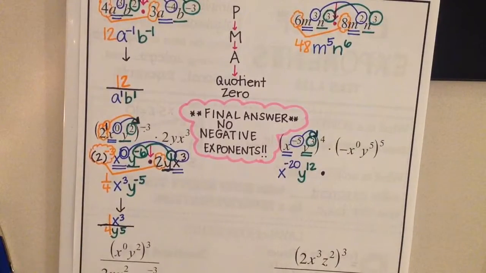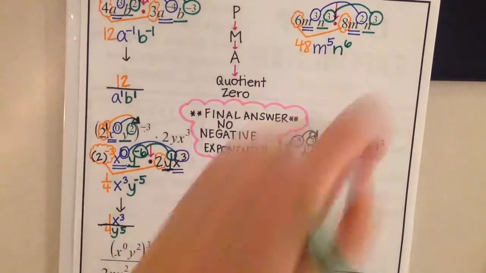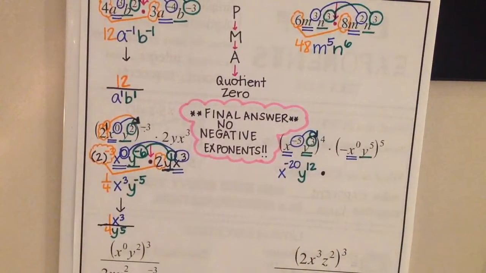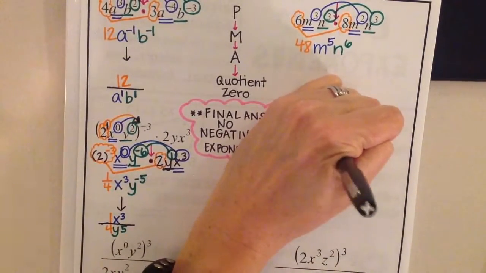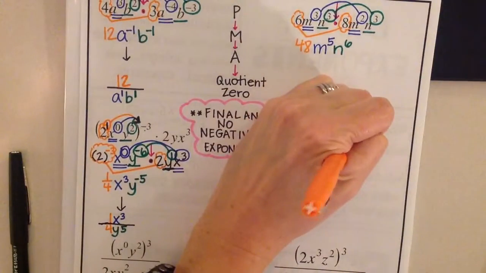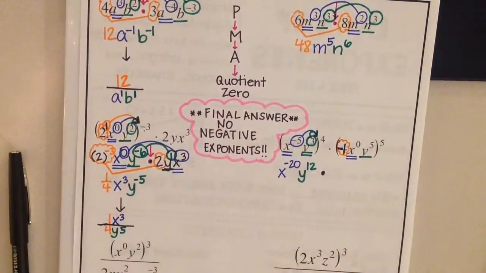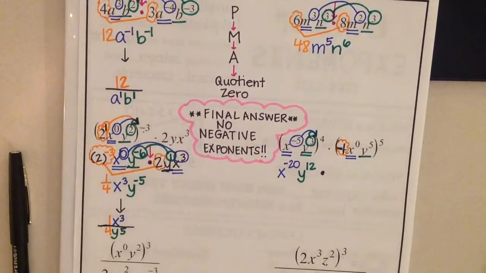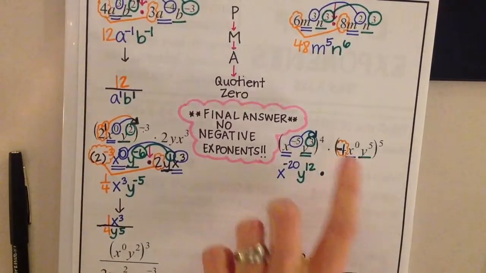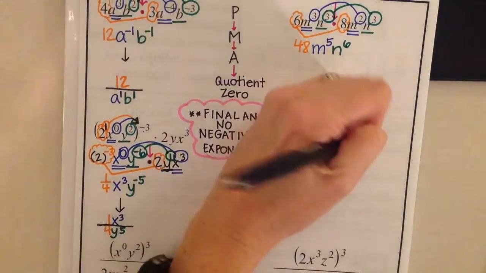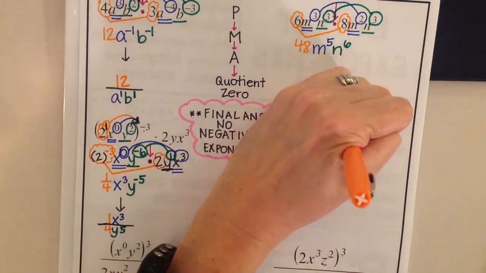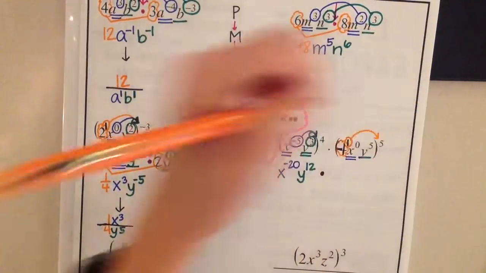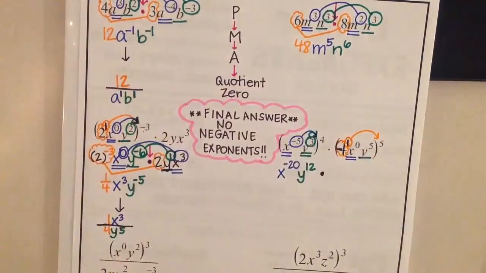All right. I'm going to identify my bases. I've got an x, I have a y, and what do you think that negative is telling me? I hope he said that it stands for a -1, and that means that I have a number here. So remember, they're not going to show you the 1, they are going to show you the negative if that 1 is negative. But I'm also missing an exponent, because remember, every base has to have an exponent. Well, that exponent is also a 1. Okay, so now I know what bases I have, and now I know that I'm going to do exactly what I did over here. I'm going to multiply the exponent.